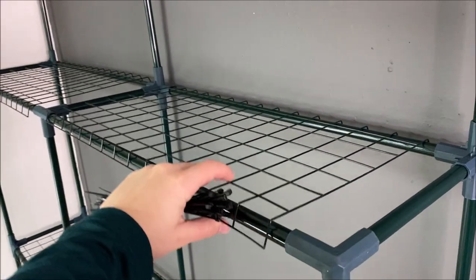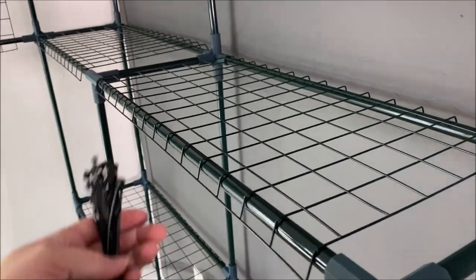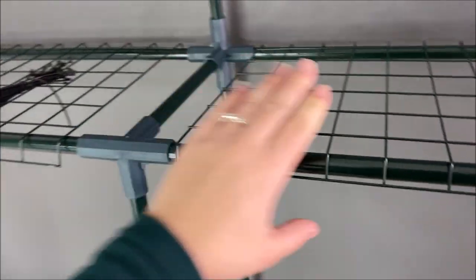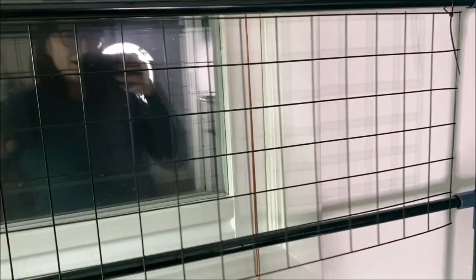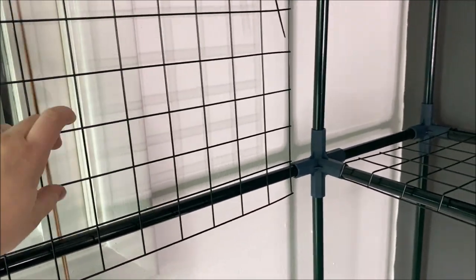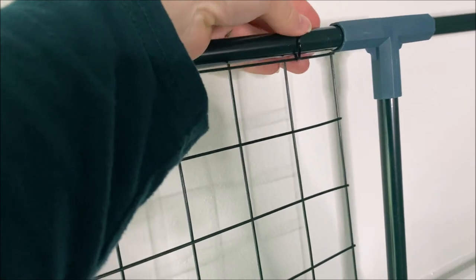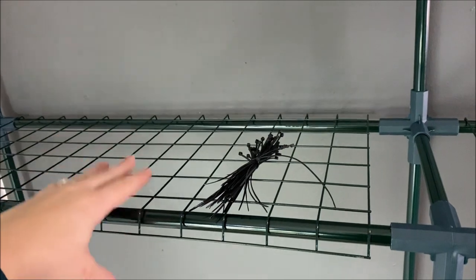These are the shelves that it comes with — they sit on top of the bars like so. They are not very stable just as-is, however it did come with zip ties, and the point of the zip ties is to stabilize and hold the shelves down. The other thing it came with is this back connecting piece — kind of like a tool supply rack where you can hang things — and that also gets connected with zip ties. I'm going to wait until I have everything else placed before I zip tie them tight into their final spots.